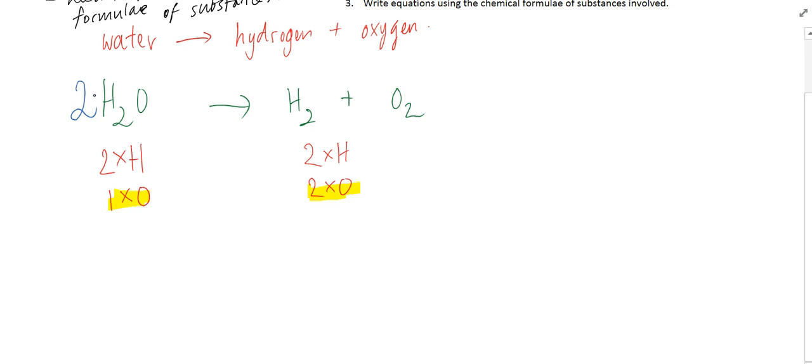What has that done to the number of atoms? Let's count again. So now, what does this 2 mean? This 2 means that there are 2 water molecules now instead of just 1 before. And because there are 2 water molecules, we now have, instead of 2 hydrogens, 2 times 2 hydrogens, so we actually have 4 hydrogens. How many oxygens do we have now? We have 2 oxygens. Now these oxygens we find are now equal. These guys here are equal. So we're happy with that.